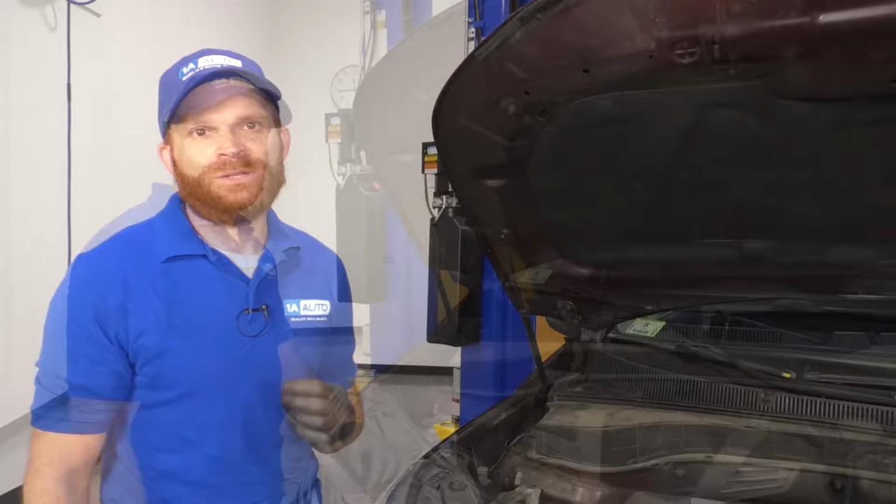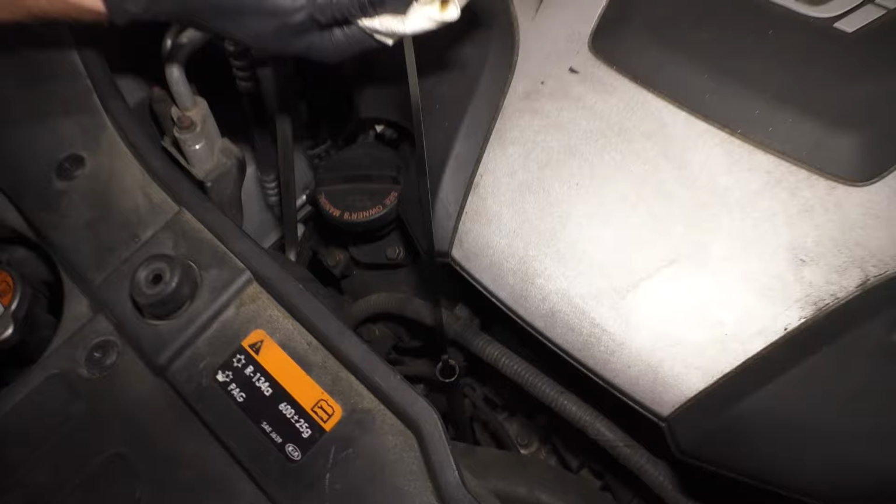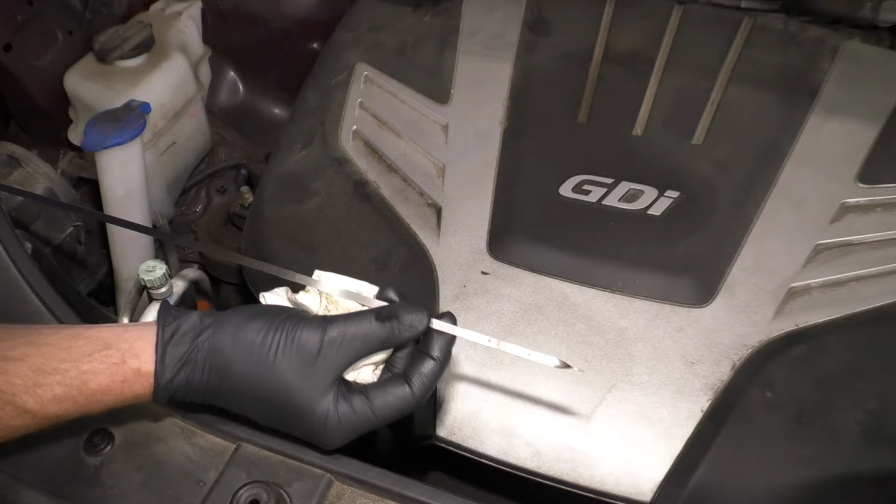We'll come right over underneath the hood here. We're going to grab onto this engine oil dipstick. We'll pull it right up. I like to wipe it off. And then, of course, you would put it back in and recheck the level. Let's take a quick look at where we should be, though.